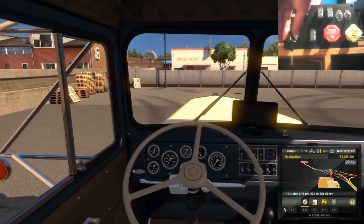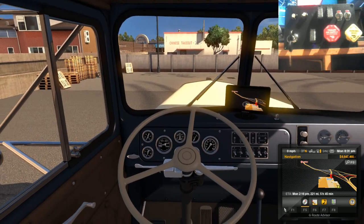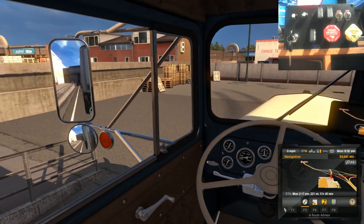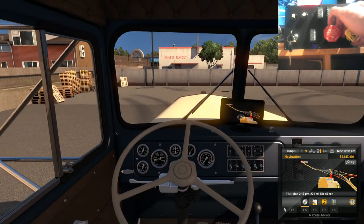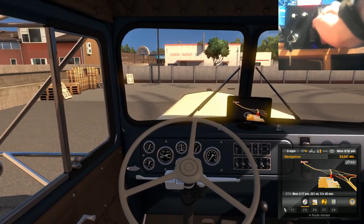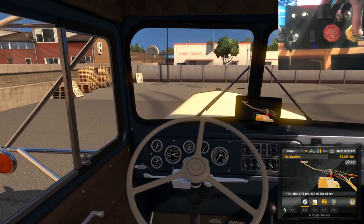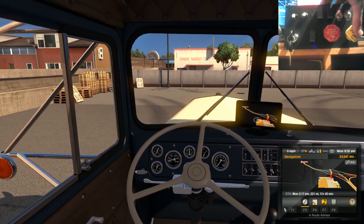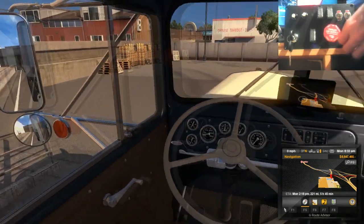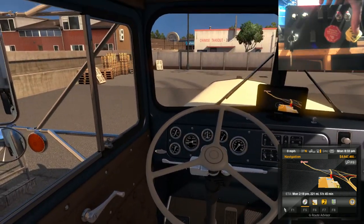But anyway, let's fire it up. Right, and let's do a brake test. So first of all, let's apply both sets of brakes. And then let's release that brake. Oh, try that again. If you're a bit too quick with it, it doesn't always pick it up.